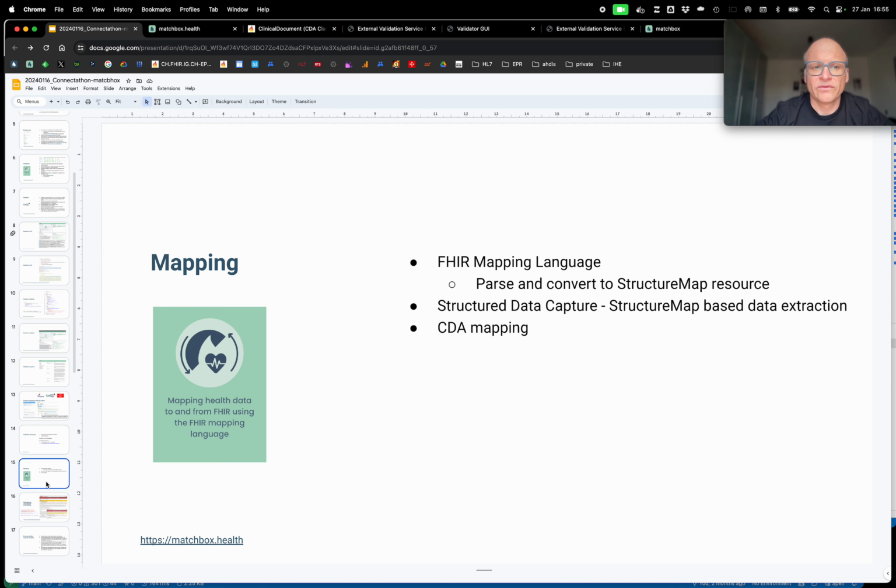Second feature which Matchbox supports is FHIR mapping. It allows you, based on the FHIR mapping language, to parse and convert to StructureMap resources and then use the StructureMap resources to do transformation, for example, like in Structured Data Capture for questionnaires, or even for mapping like CDA to FHIR.